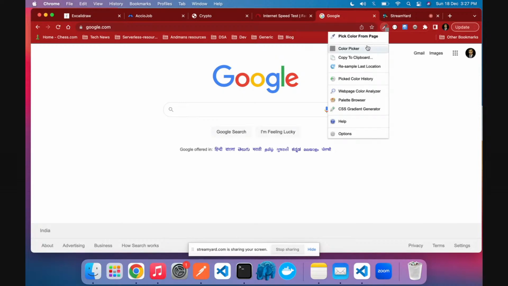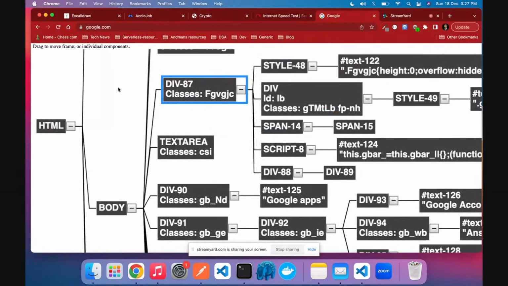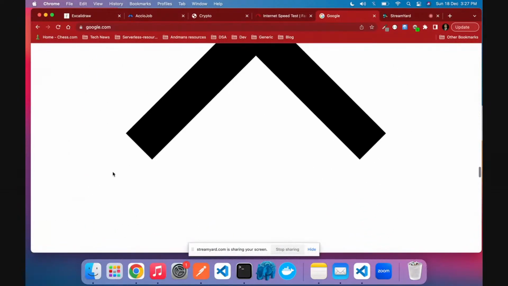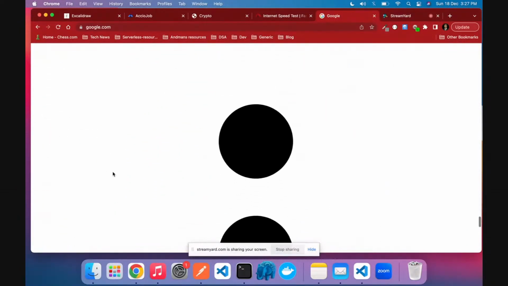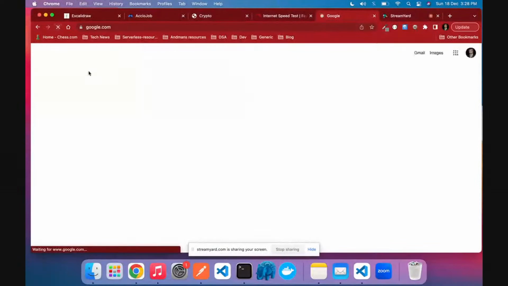But if I remove all the styling from this web page, you can see that this is how it looks now, right? So if I have to create a Google web page using only HTML, this is how it's going to look, right? This is really bad. I mean, no one is going to use this kind of stuff. So that's where CSS comes into the scene, and it allows us to add styling to web pages and make them look beautiful.